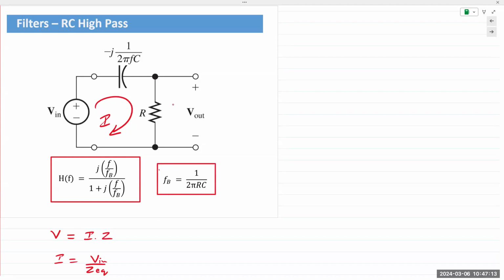Okay. So if you have a filter built out of a resistor and a capacitor, the break frequency remains the same. Doesn't matter whether it's low pass or high pass. Again, we've seen why, because it's the exact same circuit. If you take the output across the capacitor, it is low pass. If you take the output across the resistor, it is a high pass filter. All right, questions?